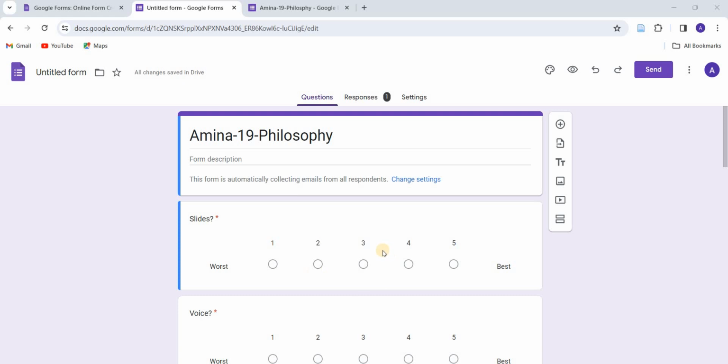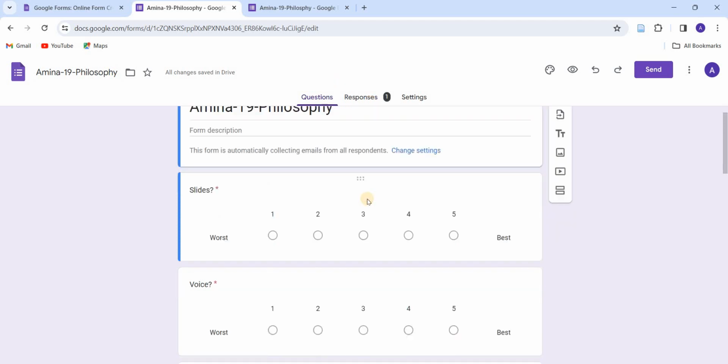Here you can see that I have completed the form. I just made the whole form. I wrote philosophy with the wrong spelling last time I made the form. Actually, this is the form I made again altogether, because this form was made by me yesterday as well. So it has 1 response already. So it would be helpful for you as well.